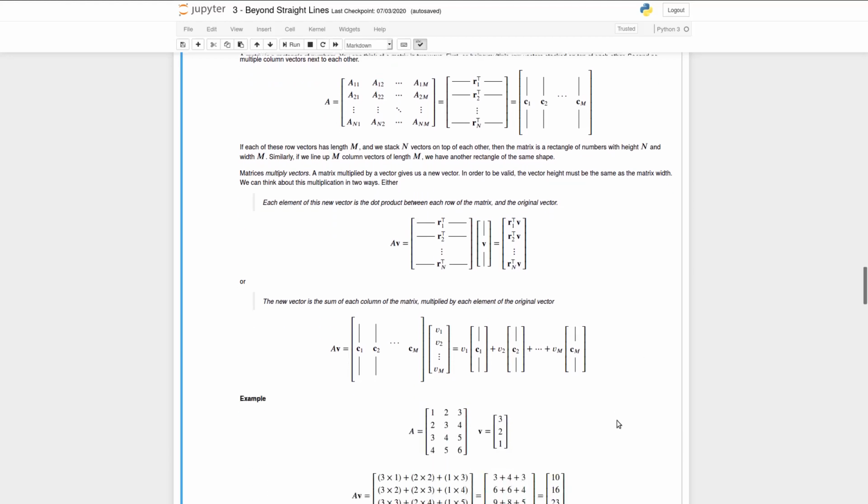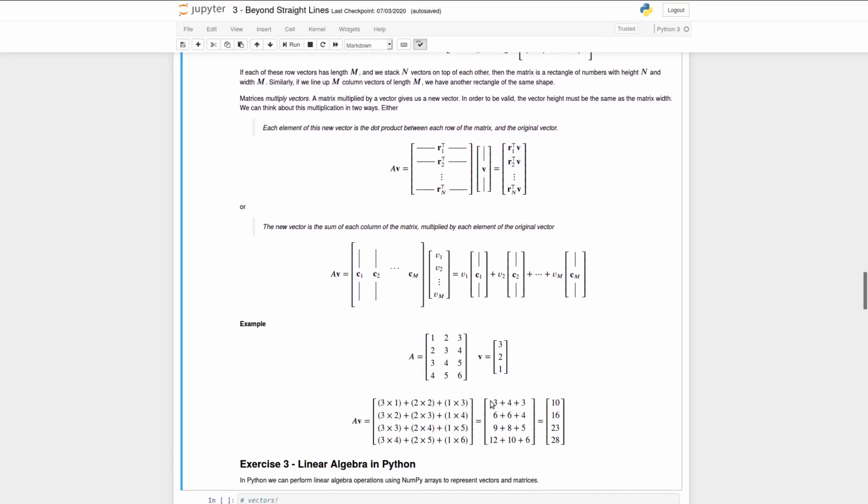And it's maybe not clear to see why these two things are the same until you take an example. So let's do an example here. So this is our matrix A. It's got a width of 3 and a height of 4. And we're going to multiply that onto a vector V, which has a height of 3, which is fine because this has a width of 3 and that has a height of 3. So that's fine. We can do that.